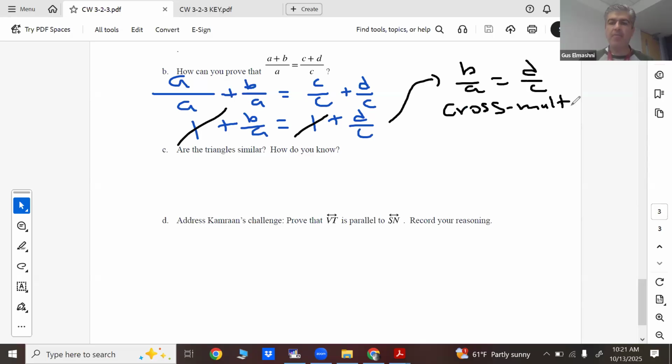The next step will be to cross multiply. If you cross multiply, and very important, we got to pay attention to what was said earlier in the problem. I'm going to lasso B with C, and lasso A with D, then BC equals AD. Well, here's the thing. Is that right? Yeah, BC equals AD.